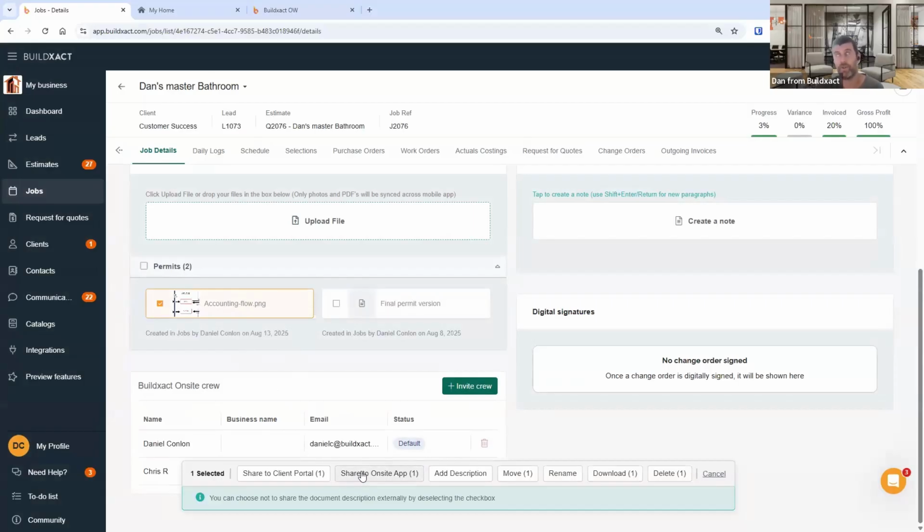And the goal there is that the guys on site, not everyone, some of the users will use the app a bit grumpily. And you kind of got to drag them and push them together to use it. We don't want to make it any harder for them. So we just want to show them only the relevant documents, which is what we're sharing to them.